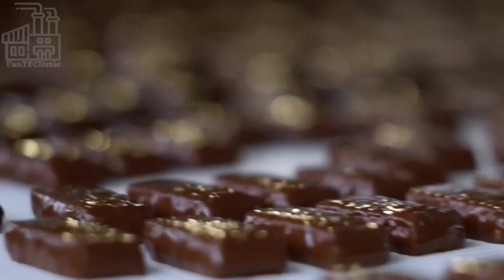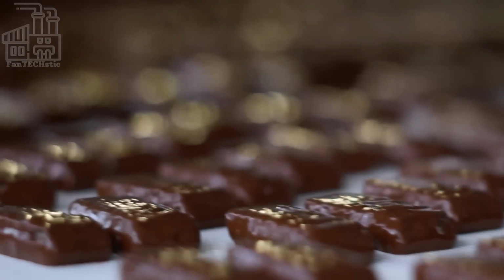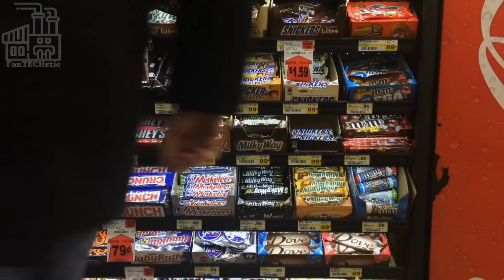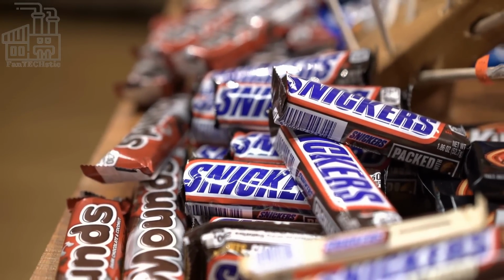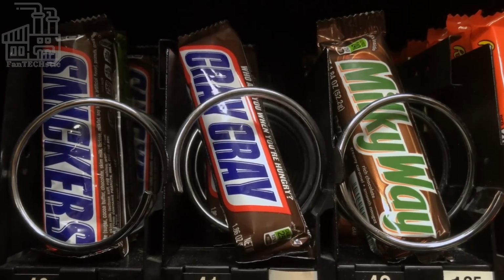Snickers, which was added to the Mars company in 1930, was named after the favorite horse of the Mars family. Since the chocolate hit the market, the company has experienced an increase in their sales for years on end. The Mars company once announced that the Halloween season is when Snickers sales peak. However, this doesn't mean that the company's sales aren't high all year round.